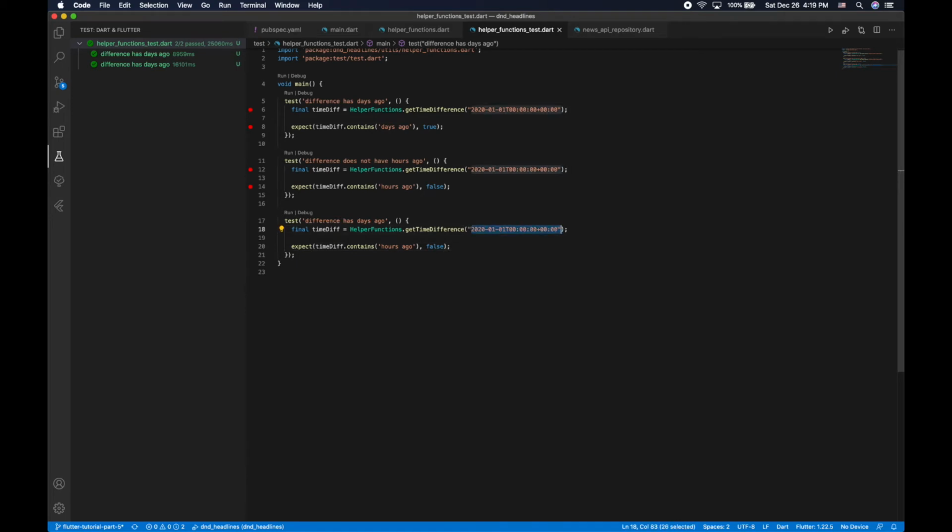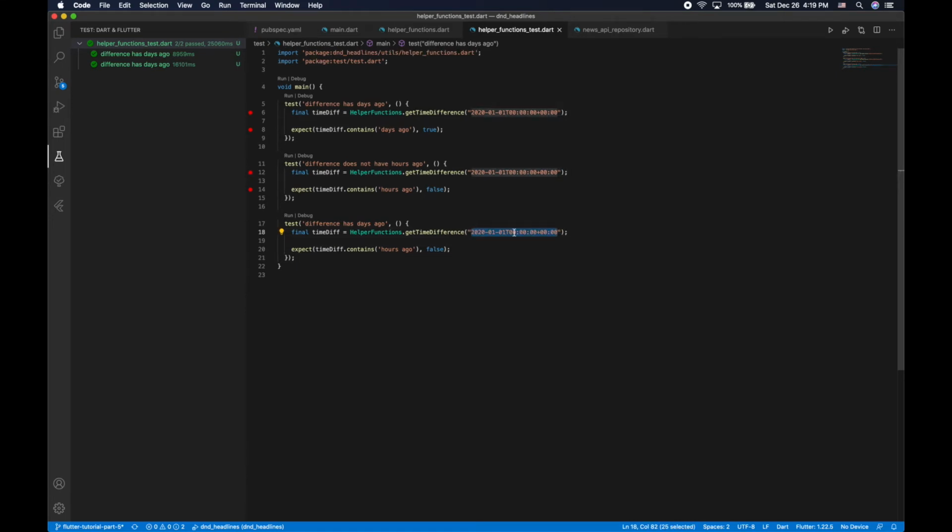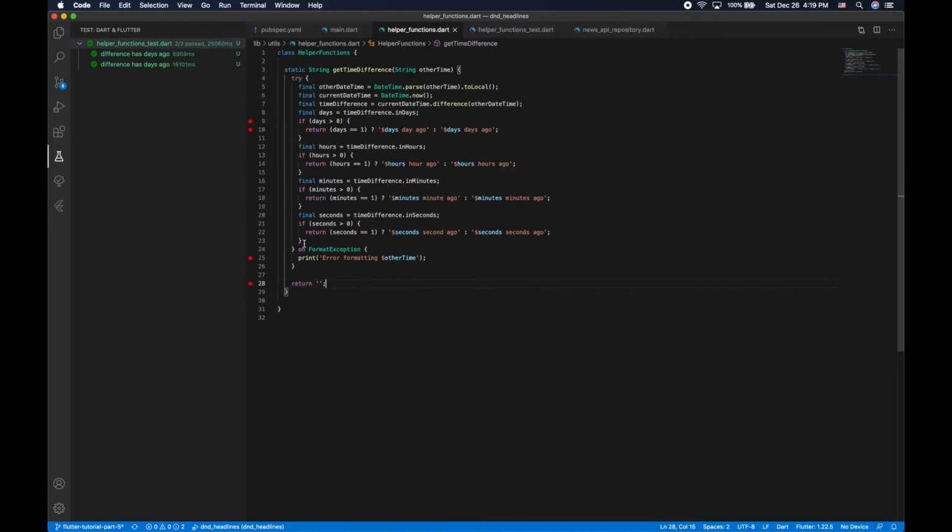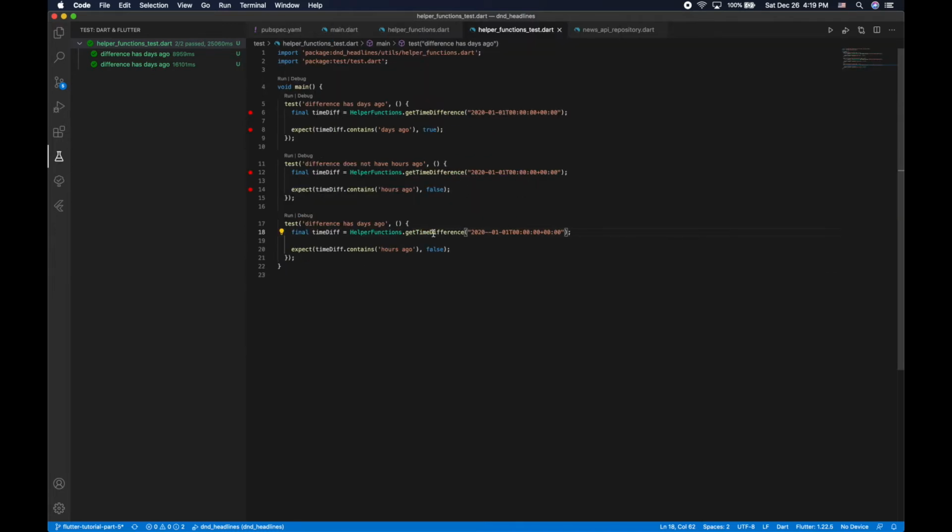So just keeping in mind that we have a valid format for a date, why don't we intentionally ruin the format of it just to forcefully return an empty string after it's caught? Okay. So instead of checking that the instance contains a certain text, why don't we assert the value of it being an empty string? All right. So we can rename this to something like difference parsing error catch returns empty string. Okay, so let's run that.